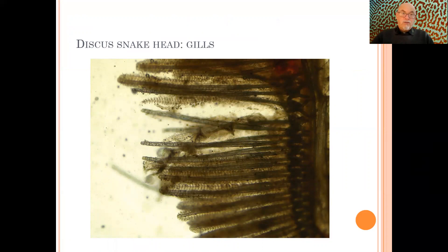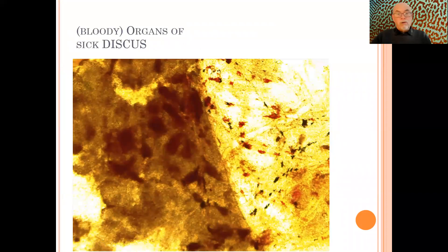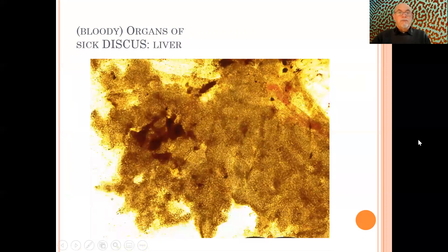When checking that discus snakeskin, we found poor gills. Look at the gills here — how badly they are destroyed, necrotic gills, really destroyed by bacterial infection. More gills really gone. All the lamellae — you can imagine that fish was suffering from respiratory problems because the gills were badly infected. Also the internal organs were very bloody. Look at the intestine, all bloody here. The liver, very bloody — this is not normal, it should be brown. More parts of the organs look very bad, this is not a normal looking organ.